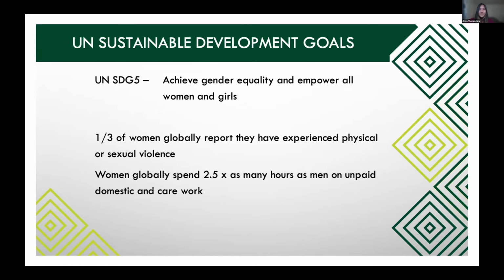For women's empowerment, the 5th goal aims to achieve gender equality and empower all women and girls. Women's empowerment is a huge global problem since 1/3 of women around the world said that they have experienced physical or sexual violence, and women spend 2.5 times as many hours as men on doing unpaid domestic and care work.